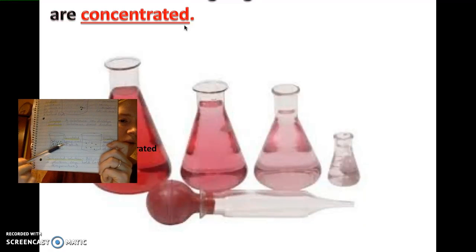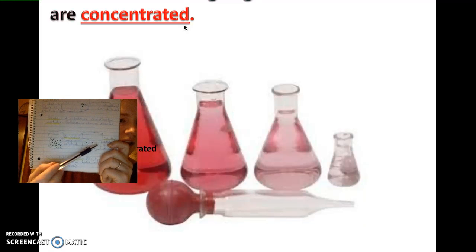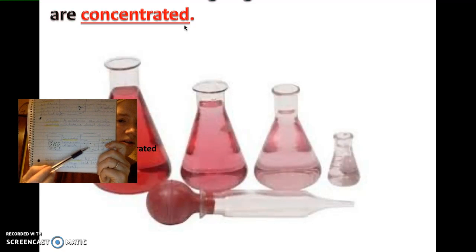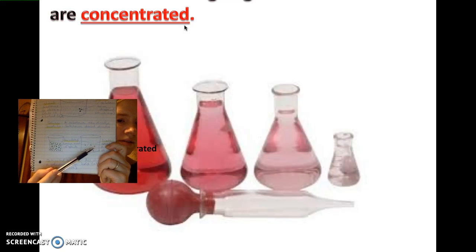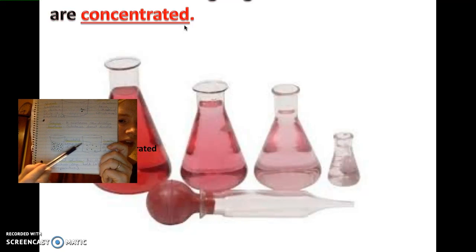Okay? In one of them, you're going to put a bunch of little dots, and in the other, you'll just put a few. You could see that in my pictures, my solute, I used a different color. So you could do the same thing. I have highlighters to highlight all of your vocabulary words, and you can use a different color for your solute.